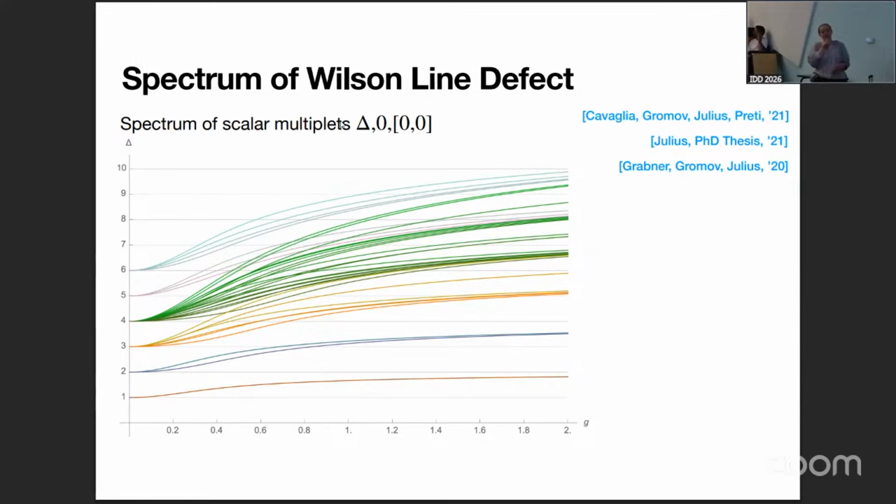You see the difference from N=4 is that we arrive at integer dimensions, which was expected according to the counting. We need to reproduce the numbers you saw in the previous slides, that they are just integer dimensions at strong coupling, and then you have degeneracies. We match the counting with the quantum spectral curve as well.